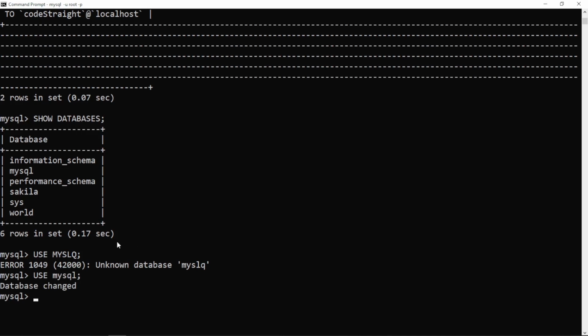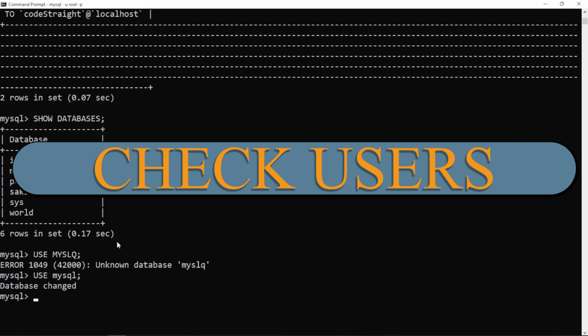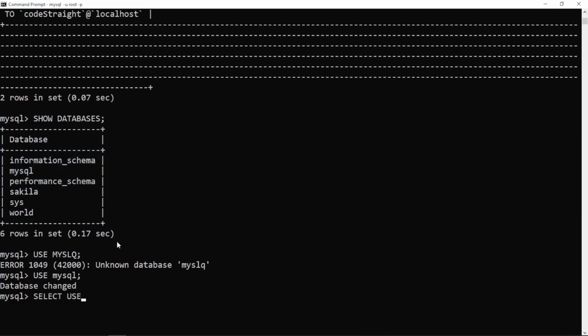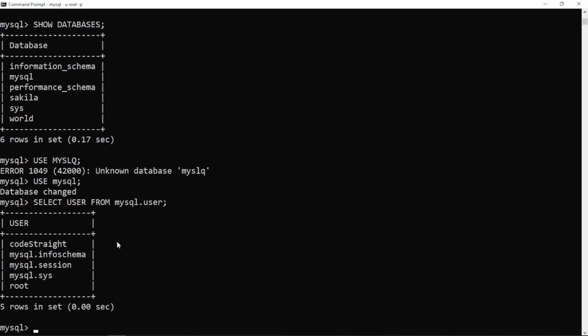Alright, and now if you want to see the users, you can type here SELECT user FROM mysql.user, and this is the table in the MySQL database, and we have got codestraight and root.